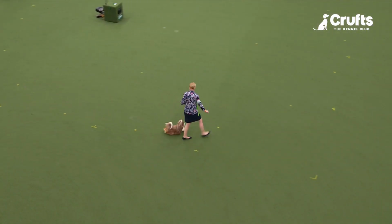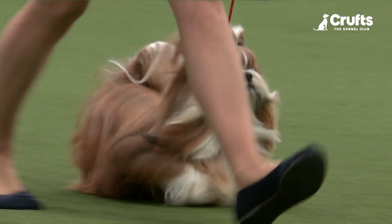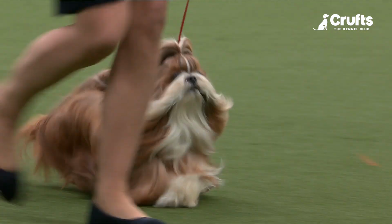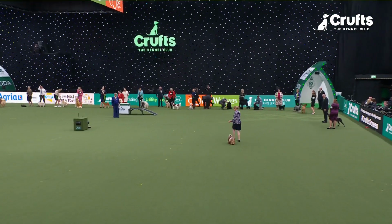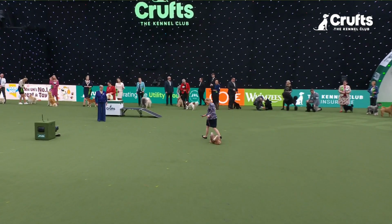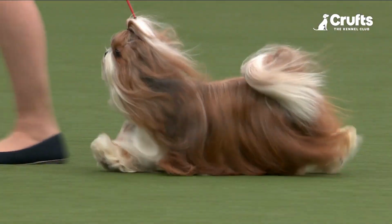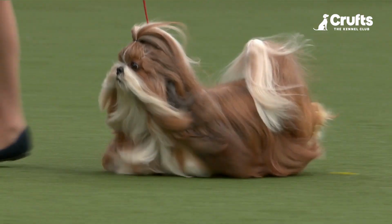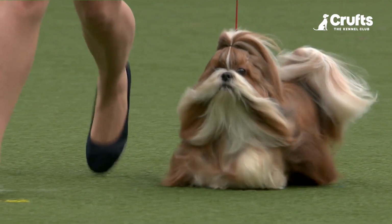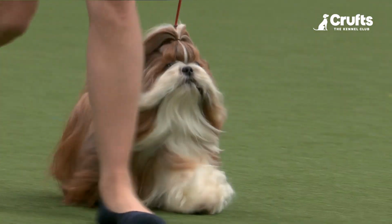Getting some good cheers around the arena here for this particular 4-year-old from Cheshire in the UK. That long and dense outer coat can have a slight wave, but that hair shouldn't ever affect the dog's ability to move nor see, which is why you see the little top knot. There, the top line should be level, the tail carried high. This is from a famous kennel, the Santosha kennel of Suzanne Crossley in Cheshire.